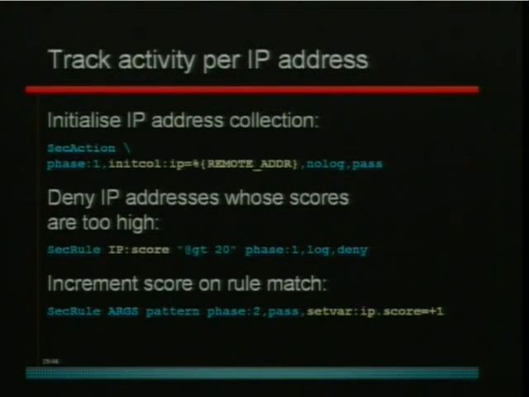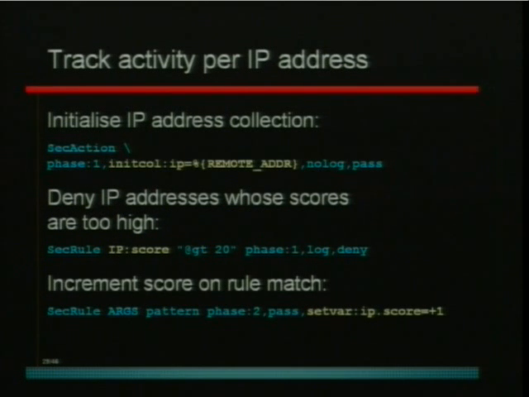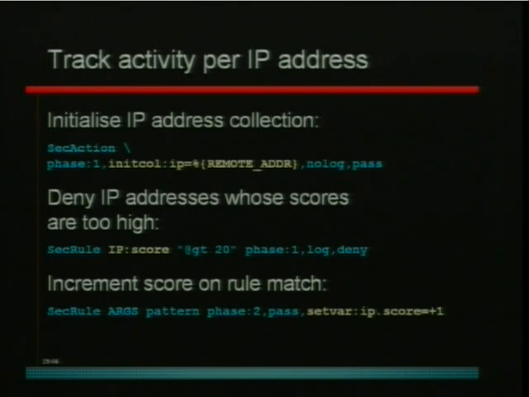In a future version we might even add another operator that will allow you to use proper network ranges. If you want to track activity per IP address — and this is what I mentioned about persistence — the first thing you need to do is decide how you want to track it. In this case we're going to create a key out of the remote address. You can see that we're using the 'init call' action and we specify the key is going to be the remote address. So from this moment on, every new IP address that comes in, we create a small database using IP addresses as keys. After that we can do things with the state, and in the second example we created a variable called 'score' which we can increase or decrease depending on what happens with the rules.